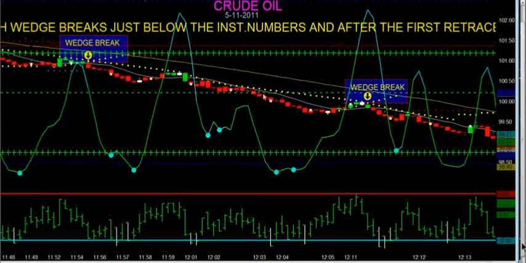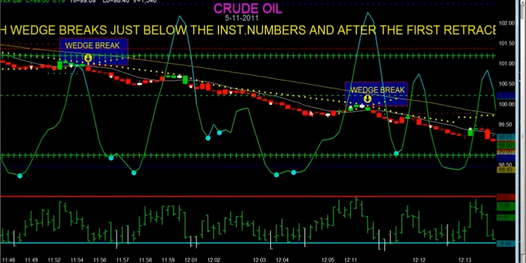But look at this. We broke, same setup. We broke the institutional level, my semester number, 123, my 6-month number. The first retracement, it came back up, and I broke the wedge again. Look at that. It's the same trade setup that happened up here. It went down, first retracement, broke the wedge, and stick a fork in it. Look at that trade setup. I mean, we're talking 100 ticks, right? And then we get another 100-tick move. So I'm just showing you right there 5 trades. 450 on the first swing, 550, 650 ticks, right?